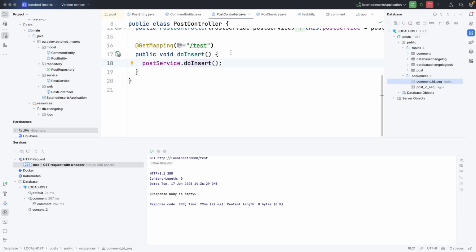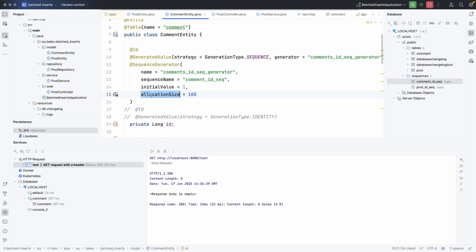And what we have to keep in mind is that if we have an allocation size here, our sequence should also increase at the same pace as our allocation size. Otherwise, Hibernate thinks that it has 100 IDs at its disposal. For example, we start with initial value 1, and Hibernate decides that it has 100 IDs allocated for itself, and starts subtracting 100 from 1. And that's why we have negative IDs.